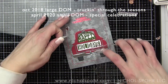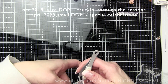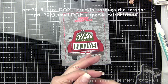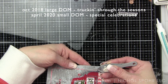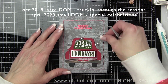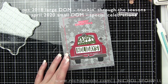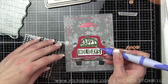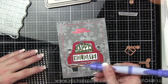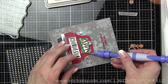For the side view mirrors I like to take some tweezers to help hold onto them since they are pretty small. These were also die-cut from silver mirror cardstock and I'm going to glue those in place on either side of the truck—those little mirrors really help pull the whole truck scene together. We also have some taillights to finish off the truck, and I like to do a little inlay, die-cutting the truck twice: once from the main color and once from silver or gold mirror cardstock to inlay those little pieces.